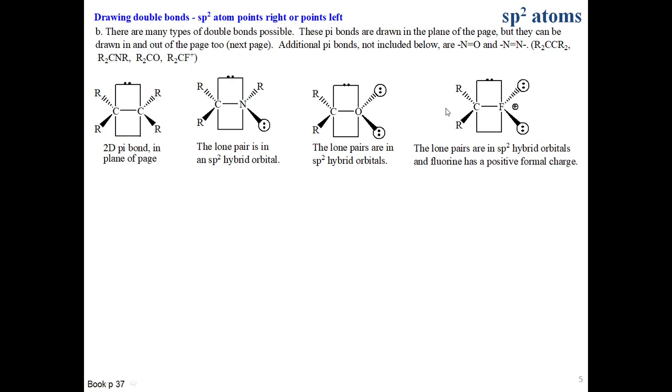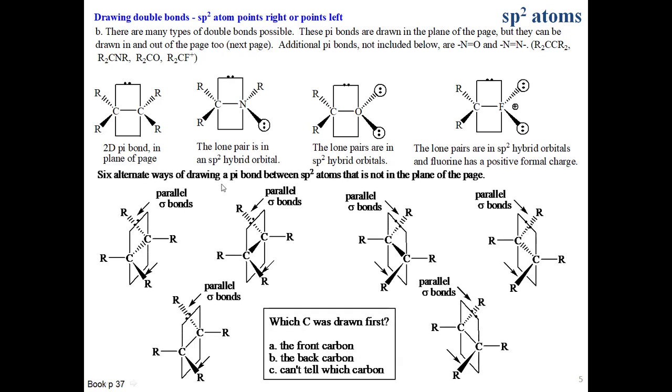Now looking at it side on is pretty easy. So this is a good way to start if this is all you have, but if you have a triple bond, you might want to put that into the plane first. Because the thing is with double bonds, we can have them going back, we can have them coming out, and you can sort of tell which atom is drawn first by what you put in between the two carbons. So since this is a dash, it must mean that I drew this carbon first and put a dash back. On the other hand, if I had drawn this carbon first, I would have a wedge coming out. And so you can see that could go either way. And so this is an ambiguous bond in the middle.